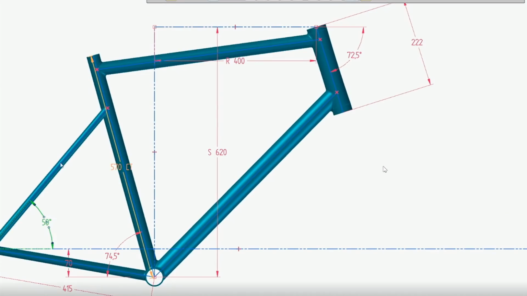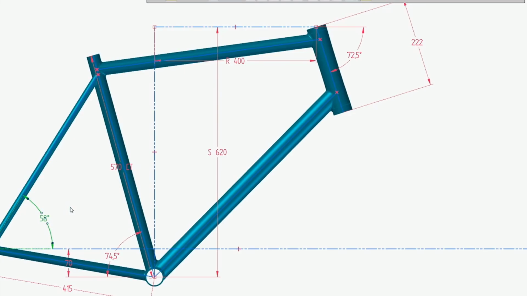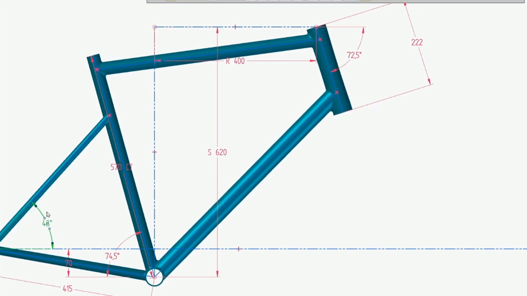Now, for the purpose of this demo, I'm going to set the seat stay angle as 48 in the drop position, and I think it was about 59 if I want it clustered at the seat tube and top tube junction, which is kind of more traditional. And then I've also done a case where I've lifted the seat stays ever so slightly offset from that cluster.